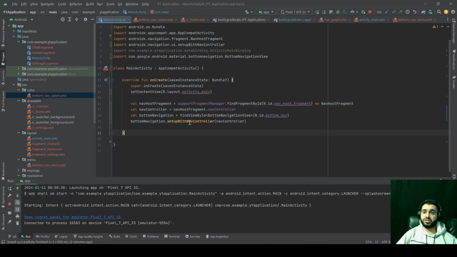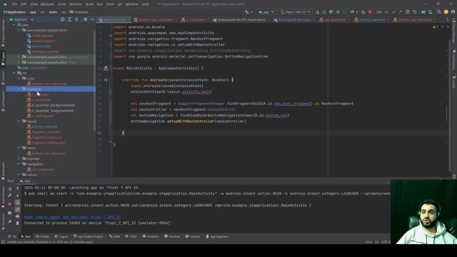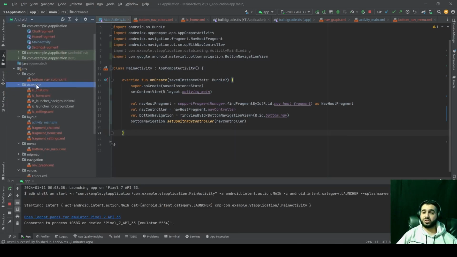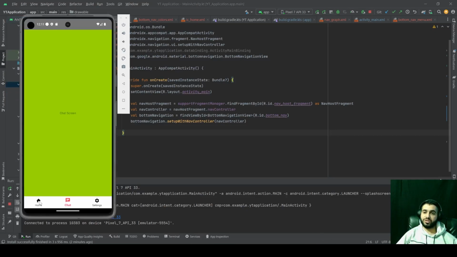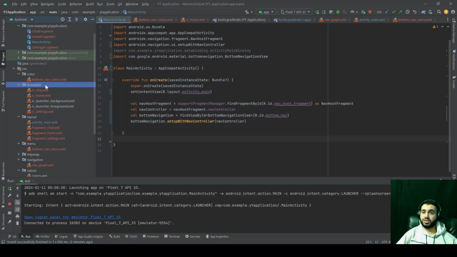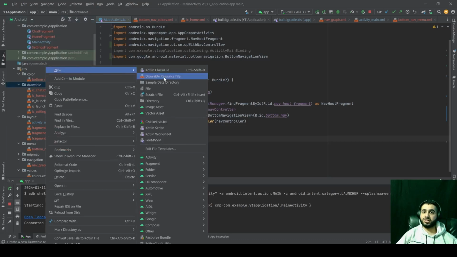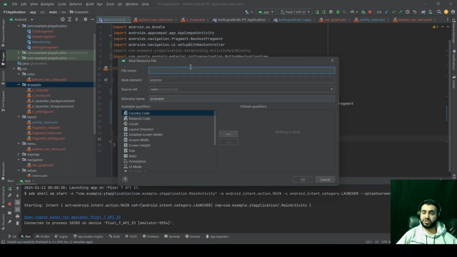Okay, and you can do that by going to your drawables folder in this case, because we want to update the drawable of our selected item, and you can right click, create a new drawable resource file, and you can name it something like ic underscore home underscore dynamic. Okay, because it will get updated dynamically.